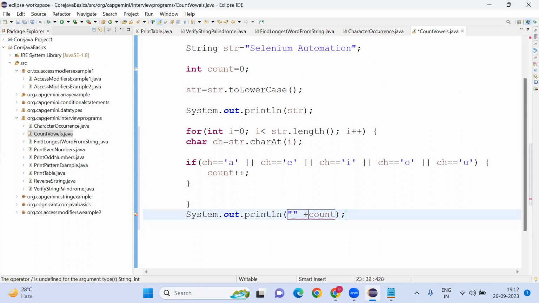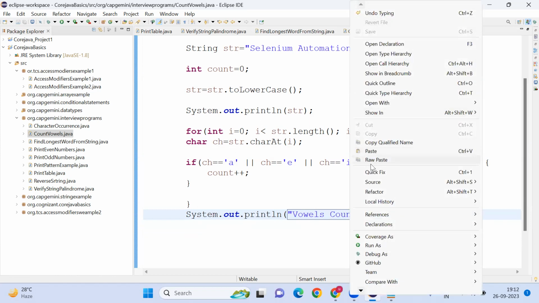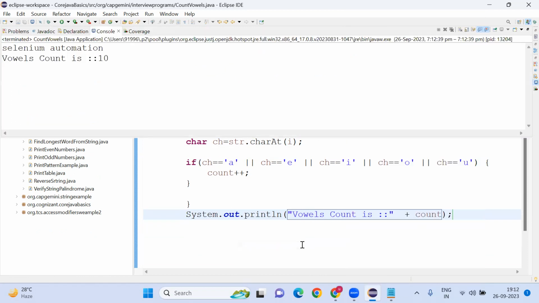To make it meaningful, I am going to add this text here: vowels count is. Now right click, run as Java application. See, vowels count 10. e 1, 2, 3, 4, 5, 6, 7, 8, 9, 10.